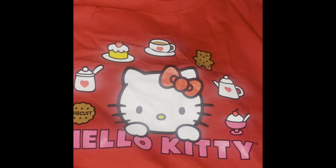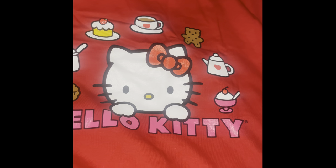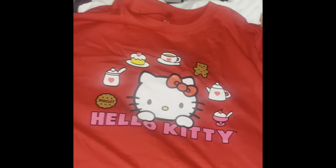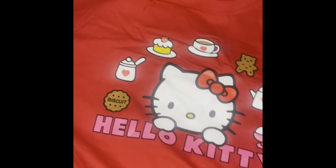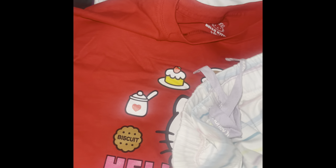I also got a sweater — the sweater I showed in my previous video is similar to the shirt I already have, but this new one changes things up. I still love it; red looks good on me and the fact that it has Hello Kitty makes it even better. So this is also the purpose of the rainbow slippers I mentioned.